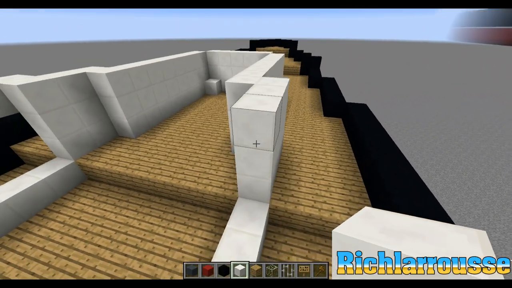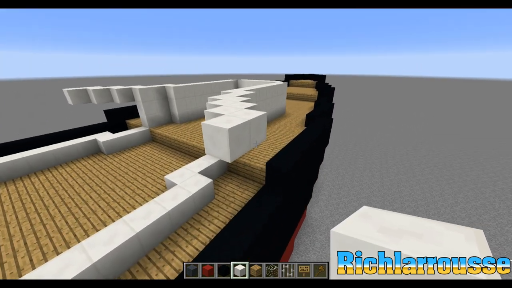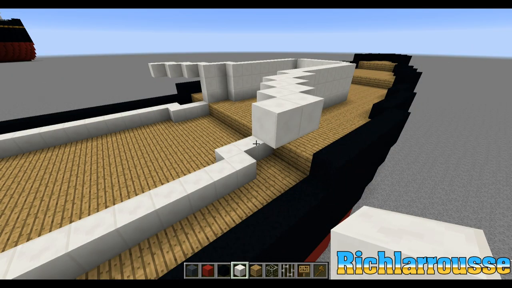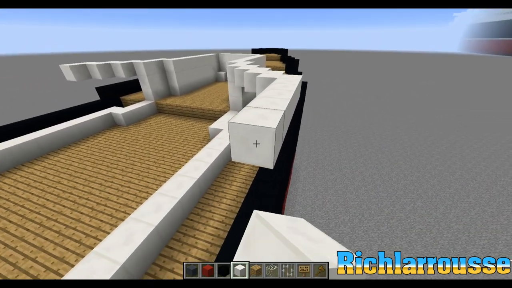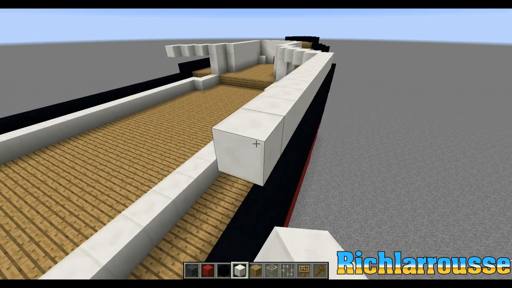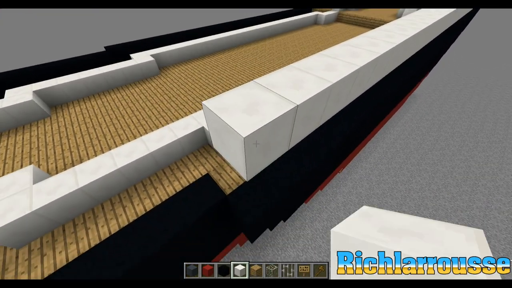Do the same the other side. 1, 2, 1, 2, 1, 2, like that. And then at the end of the 2, you're going to build back along the side of the ship. We want a line of 23. So 1, 2, 3, 4, 5, 6, 7, 8, 9, 10, 11, 12, 13, 14, 15, 16, 17, 18, 19, 20, 21, 22, 23, like that.